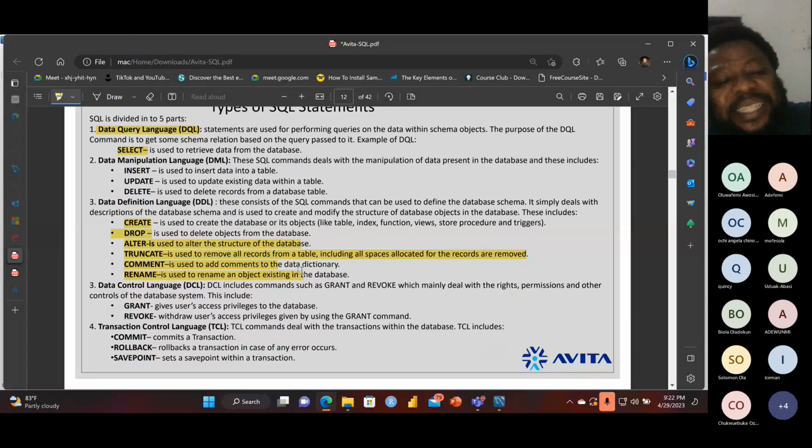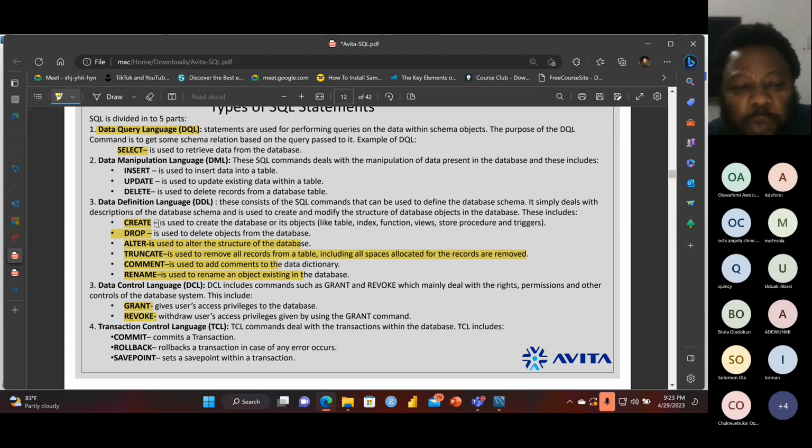Then we have the next one, which is the data control language. Remember, I said that you cannot do anything on the database without being given permissions. How do we grant permissions in the database? We use the statement grant. It's a data control language statement. So I grant you permission. If I want to take away that permission from you, the English word is revoke. So we use the revoke command. You see, I told you that you already know SQL because you know the English language. So you grant, you revoke.